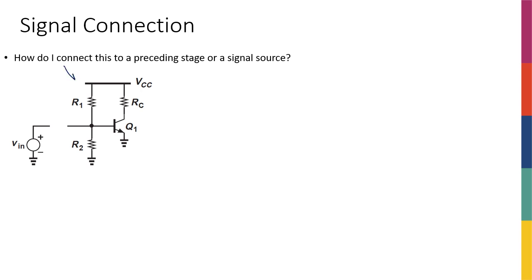Imagine that this is my biasing circuit, a resistor divider circuit, and I want to connect this signal source, this input voltage or input signal source like the microphone voltage. How do I connect this? Because if I connect this using simple wire, pause and think about what is the problem with doing this.